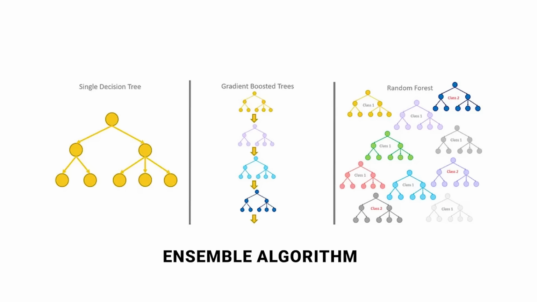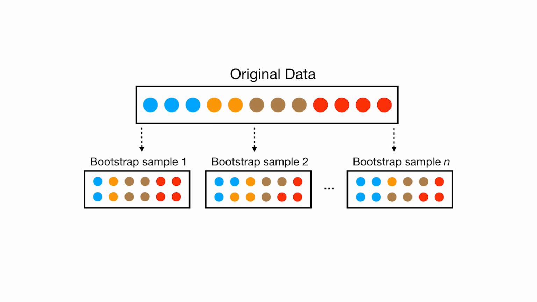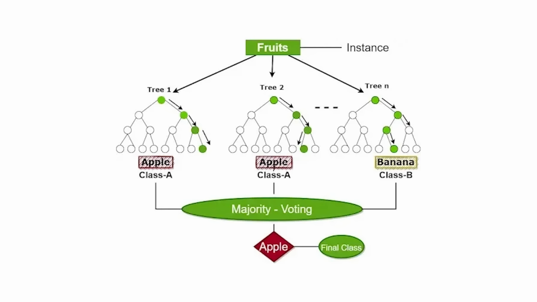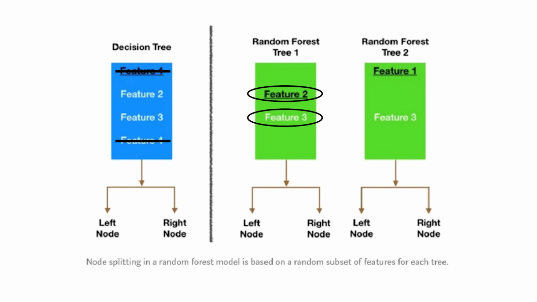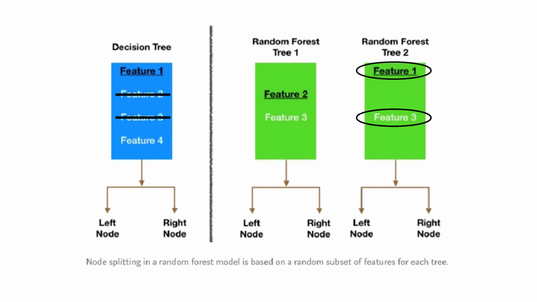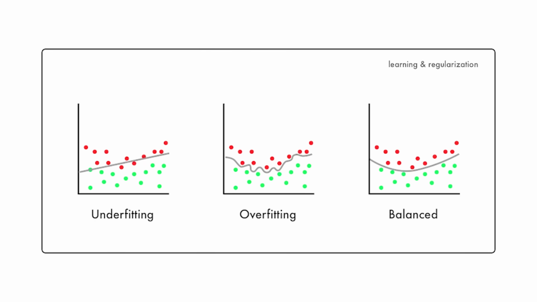One form of ensembling is bagging, where we train multiple models on different subsets of the training data using a method called bootstrapping. A famous version of this idea is called a random forest, where many decision trees vote on the classification of your data by majority vote of the different trees in the random forest. Random forests are very powerful estimators that can be used both for classification and regression. The randomness comes from randomly excluding features for different trees in the forest, which prevents overfitting and makes it much more robust because it removes correlation between the trees.